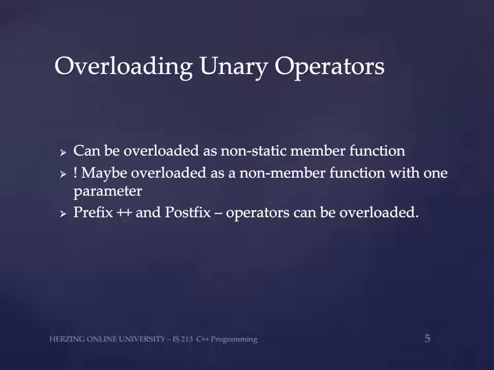A unary operator for a class can be overloaded as a non-static member function with no arguments or as a non-member function with one argument that must be an object or a reference to an object of the class. A unary operator such as not, or exclamation mark, may be overloaded as a non-member function with one parameter. The prefix and postfix versions of the increment and decrement operators can all be overloaded.